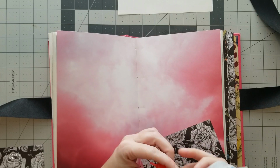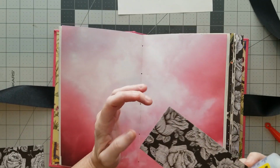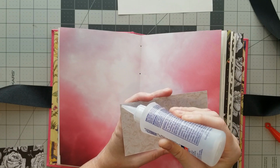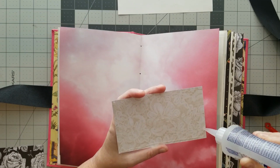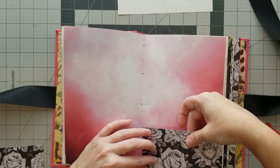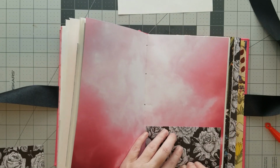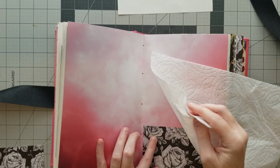So now, because this is a really large book, larger than I normally make, my pages aren't laying quite as nicely as they normally do. And like I said 1,000 times, I didn't put enough pages in, but I can fix that later. So basically we're just going to repeat the same process as we did with the tuck spot, and we're just going to glue on the 3 sides. And then glue it in place. I just always like to hold those corners down for a minute. Run along the sides. Wipe off any excess that overflows.